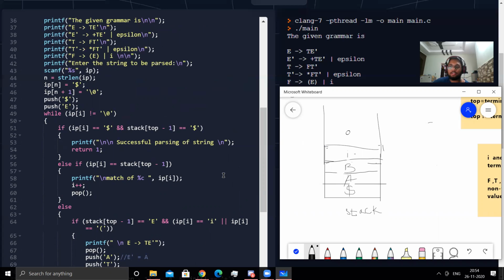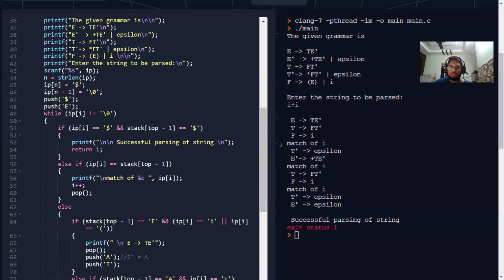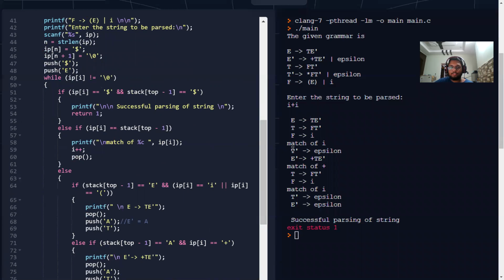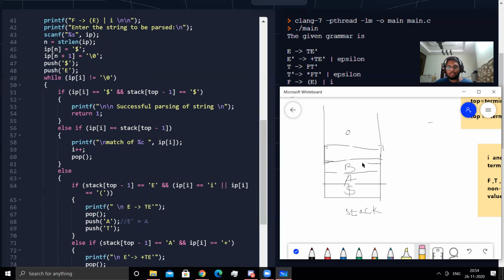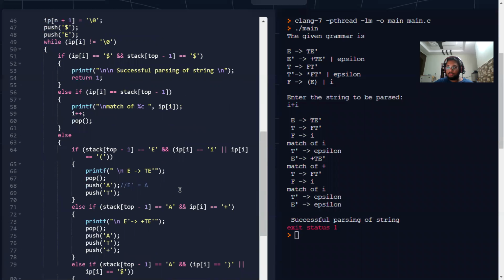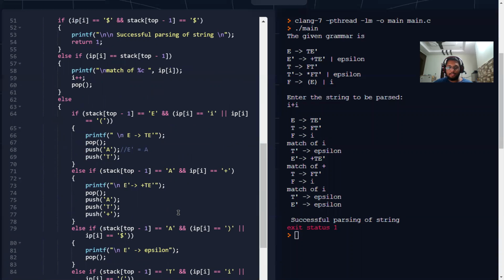In the string I plus I, the next terminal value is plus. Now the terminal value is plus, and we increment to that, and we pop the I off. Next, B is on top of the stack with plus being the input value.